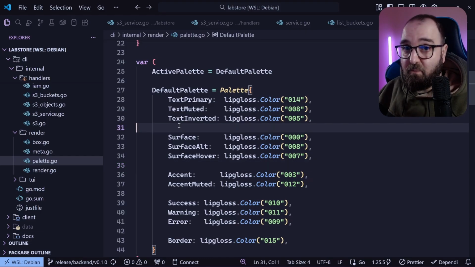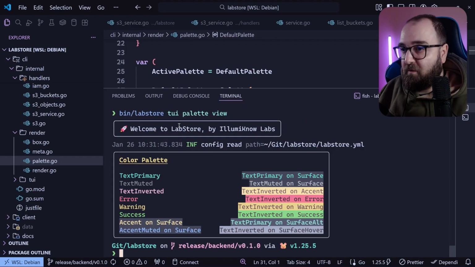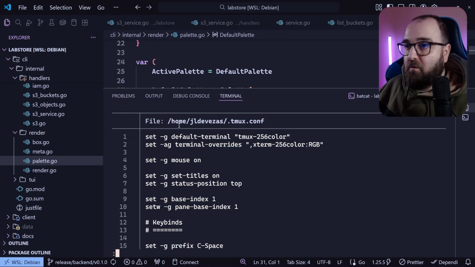Careful, if you are in Tmux, you need to explicitly enable true color. It's not enough to set xterm 256, so let me just show it to you very quickly. So in Tmux, we usually set xterm or Tmux 256 color. This is not enough to get that gradient effect.